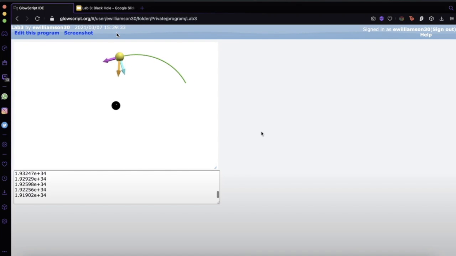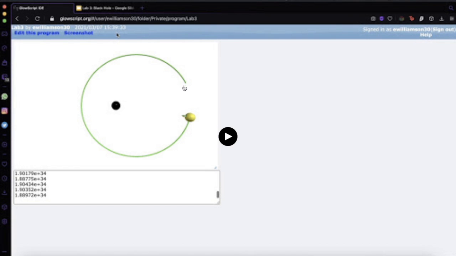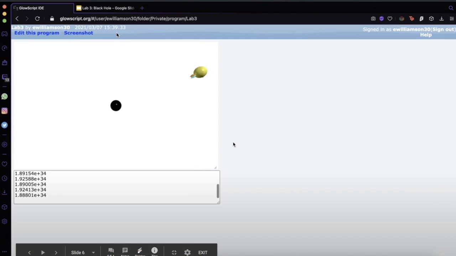Here we can see how net force, which is equal to 1.012 times 10 to the 29, is always pointing towards the black hole due to the vector addition. We can also see parallel force, which equals 1.53 times 10 to the 28, and perpendicular force, which equals 1.002 times 10 to the 29, in action, and how the parallel force increases in the direction of the star's momentum as it speeds up, and then decreases in the opposite direction of the star's momentum as it slows down.